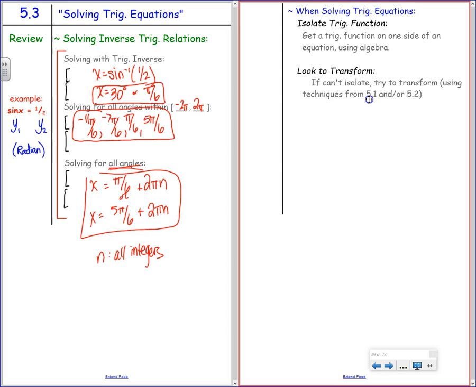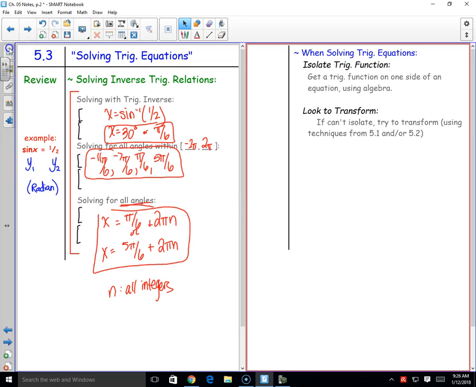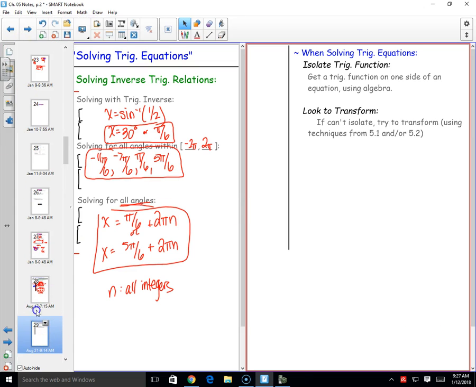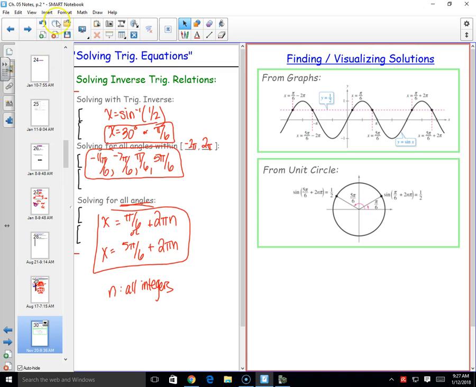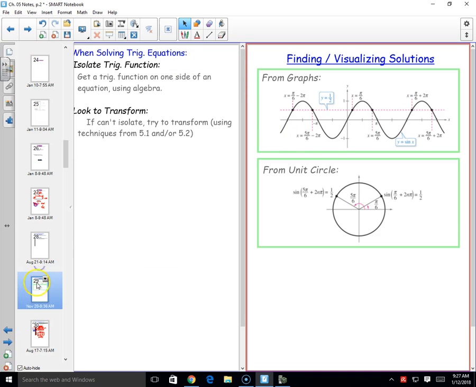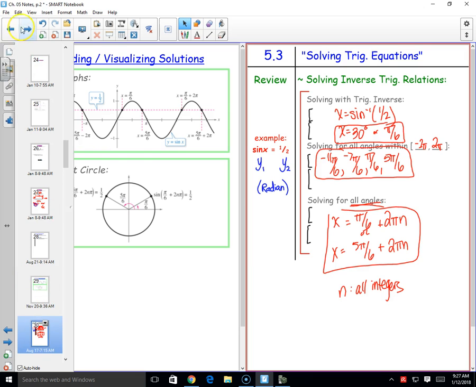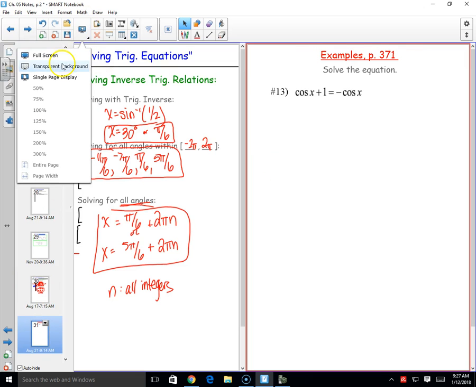So I'm going to move this slide out of the way so that we can still see the directions when we get to something like our first example. Well, let's move this guy out of the way too. This way, you can look at the unit circle, or you can look at what your graphing calculator would give, but we actually already demonstrated that, so let me move that out of the way as well. All right, here we go. First example.